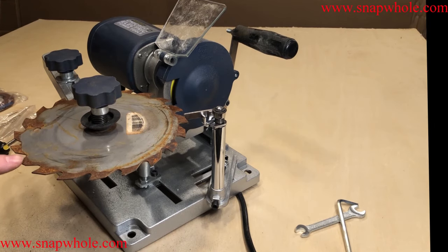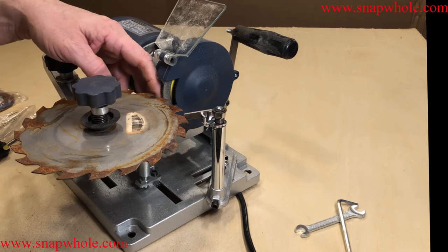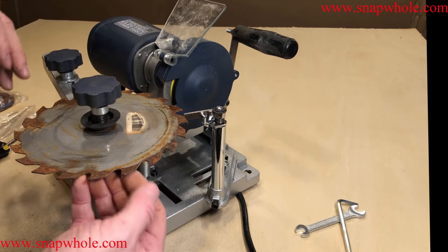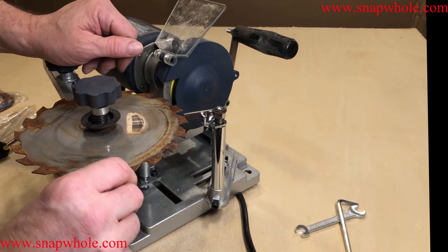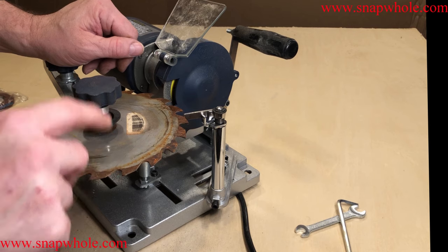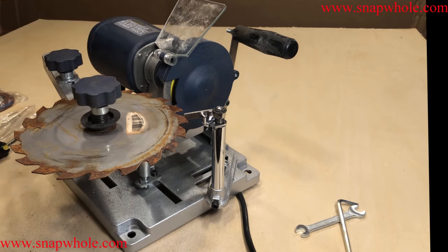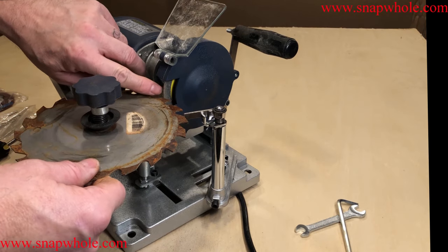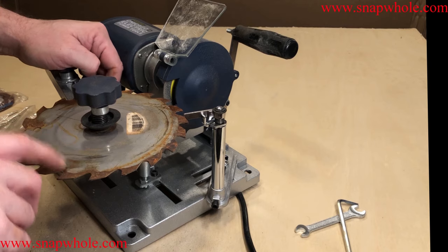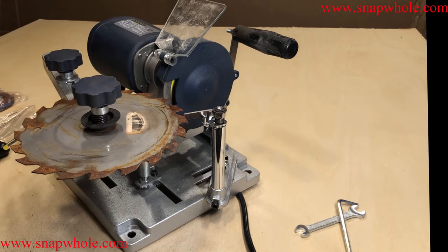Okay, so theoretically that's sharp, and it's sharper than it was. I'm not saying it's super sharp. I've seen a lot sharper. And I think the problem is I need to do two things. I need to file this side, which is what it's doing, but I'd like to do a little bit of this side. But I got to tell you, other than scraping it across the edge of this blade, I have not found a way to cut this with the way this is set up.